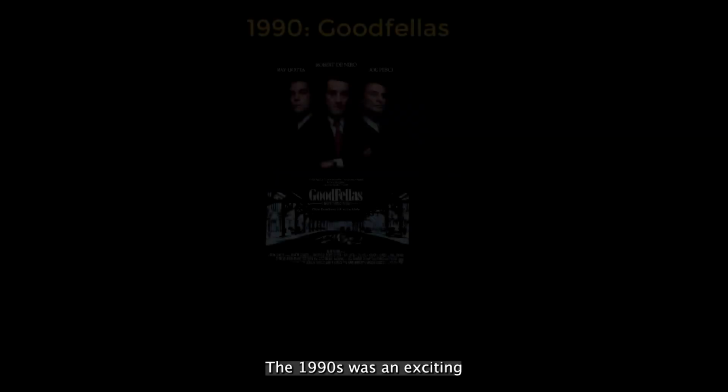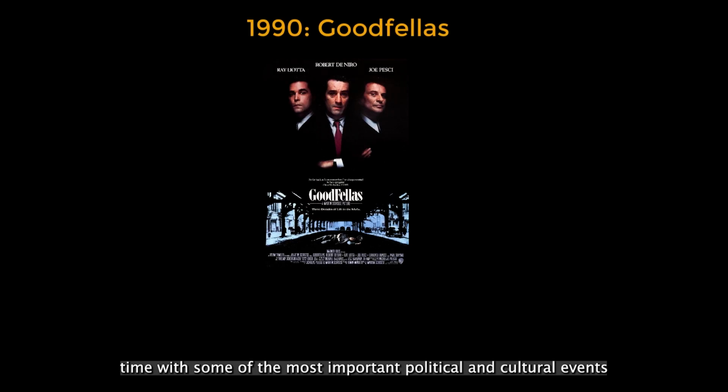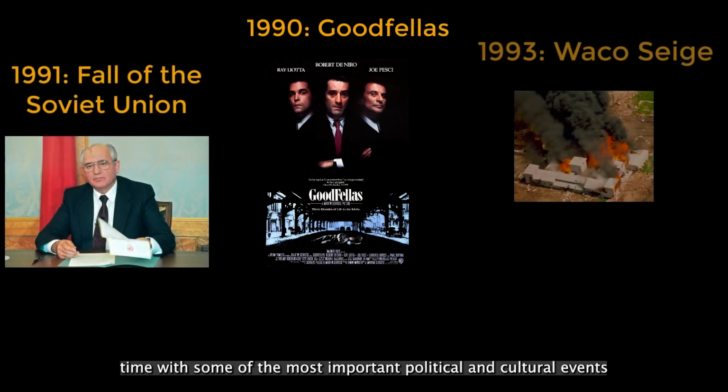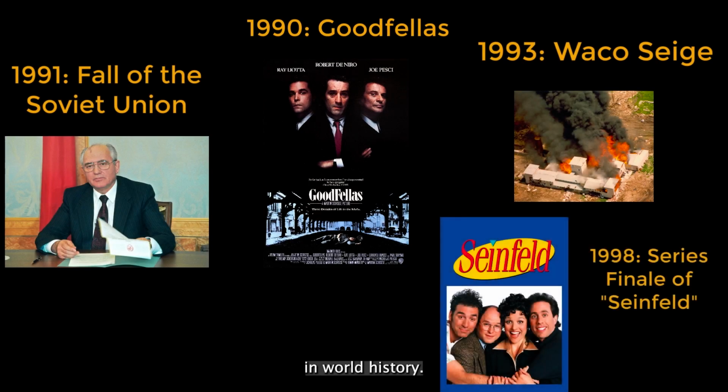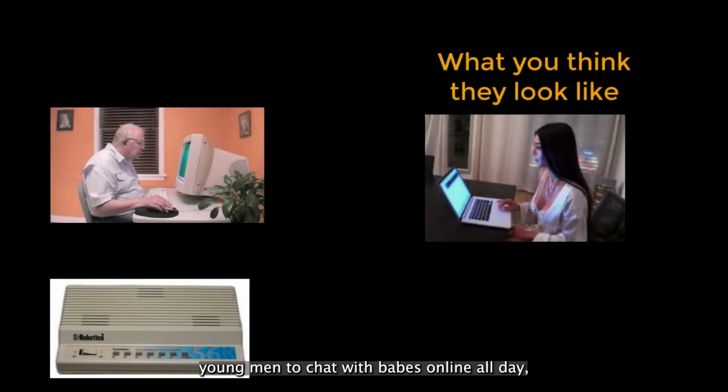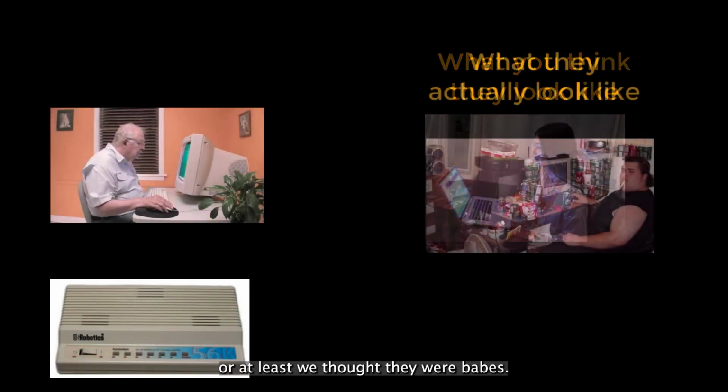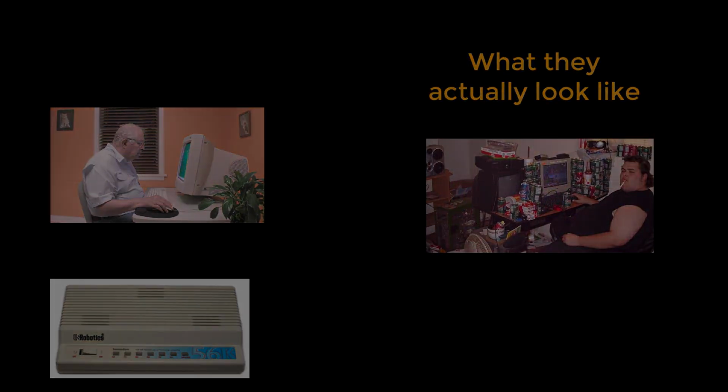The 1990s was an exciting time with some of the most important political and cultural events in world history. It was a time of rapid technological progress as well. For example, dial-up modems allowed young men to chat with babes online all day. Well, at least, we thought they were babes. There was other stuff going on too, though.